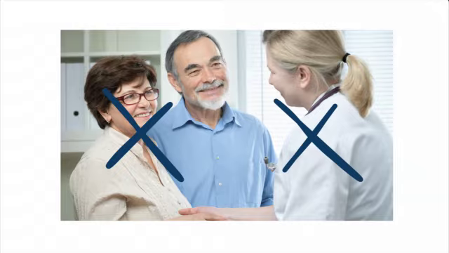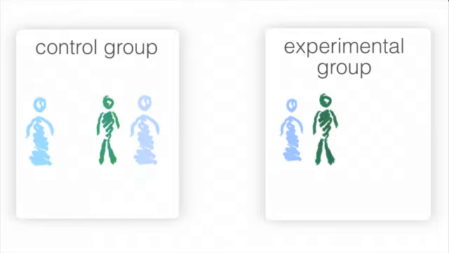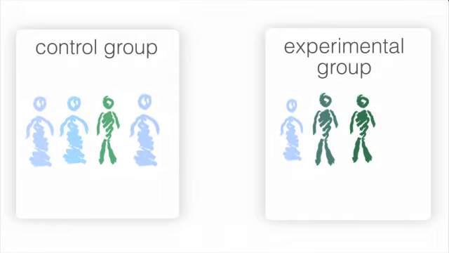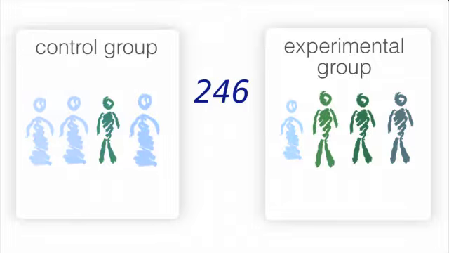For this reason, neither a volunteer nor a researcher is allowed to decide who goes into which group. Instead, group assignment is done using something called random assignment. Random assignment is basically like drawing a ticket out of a hat or flipping a coin to choose which group someone will go into. In reality, many studies use a computer-generated random number or a similar method.